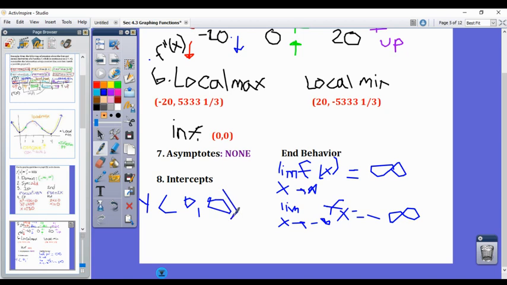That's so bad. Okay. And then for your x-intercept, you're going to set your original function equal to 0 and then solve. And you'll get 0, just like we got for the inflection point, and you'll also get that the other x-intercept is minus the square root of 1200.